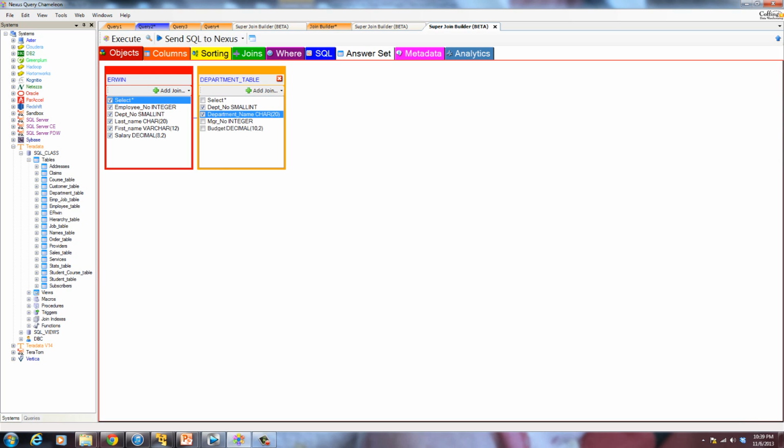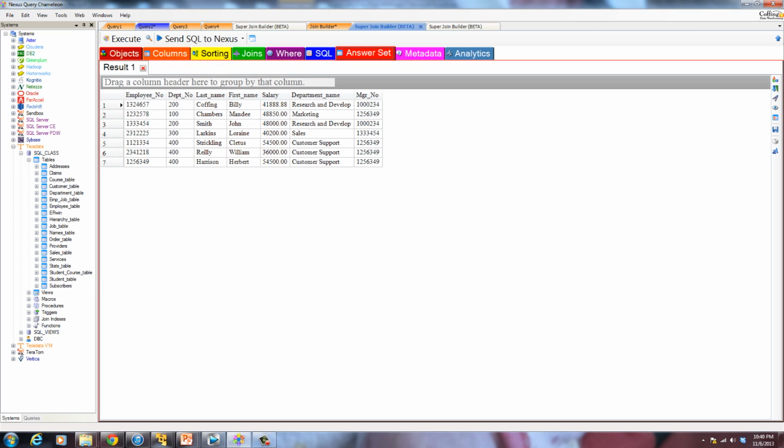They're going to execute. Nexus will do all of the data movement and conversion needed to join these together, and you're just going to get one nice answer set. And that is the future. You're going to see that coming up very soon. That's going to challenge the modelers to model across platforms.